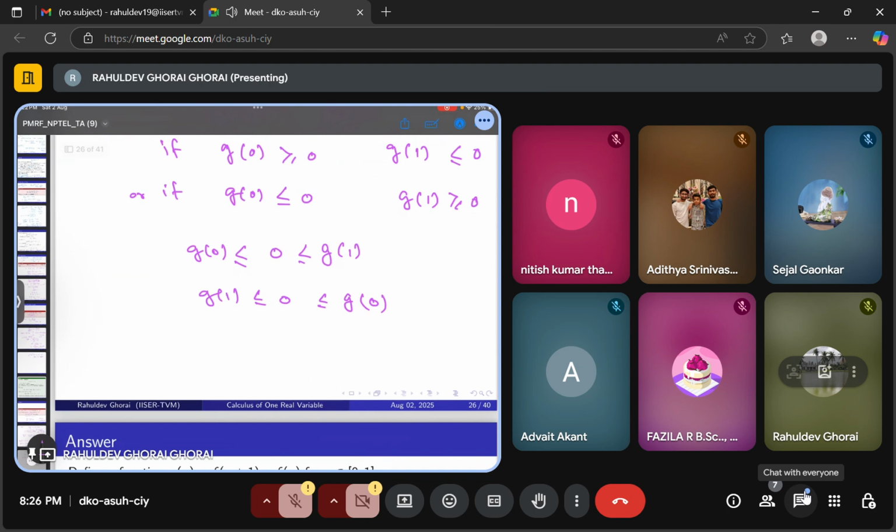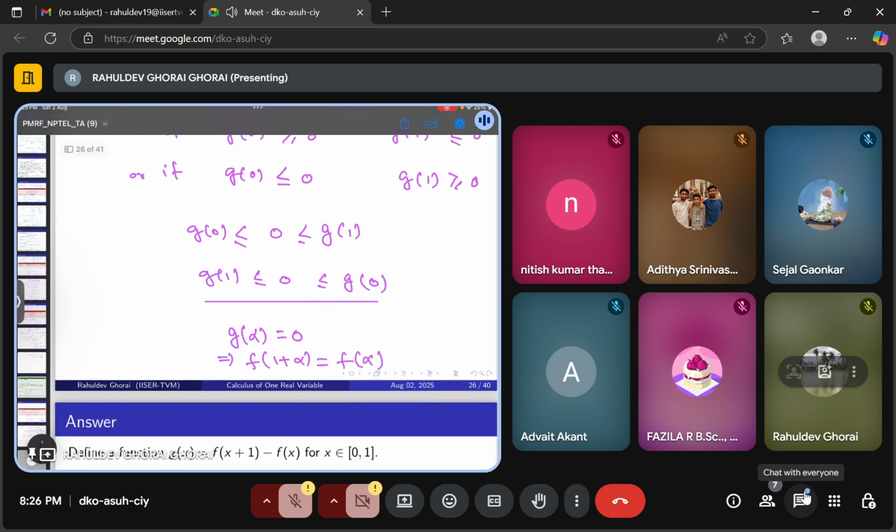And you have it like this, so what you can say is that there exists alpha such that G alpha is equal to 0. And what is the meaning of G alpha is equal to 0? f of 1 plus alpha minus f of alpha equals 0, that implies f of alpha equals f of 1 plus alpha. Now you take x1 equal to alpha, x2 equal to 1 plus alpha, then you will see f of x1 is equal to f of x2, and x2 minus x1 is equal to 1, right? That's what you wanted to prove. Is it okay?